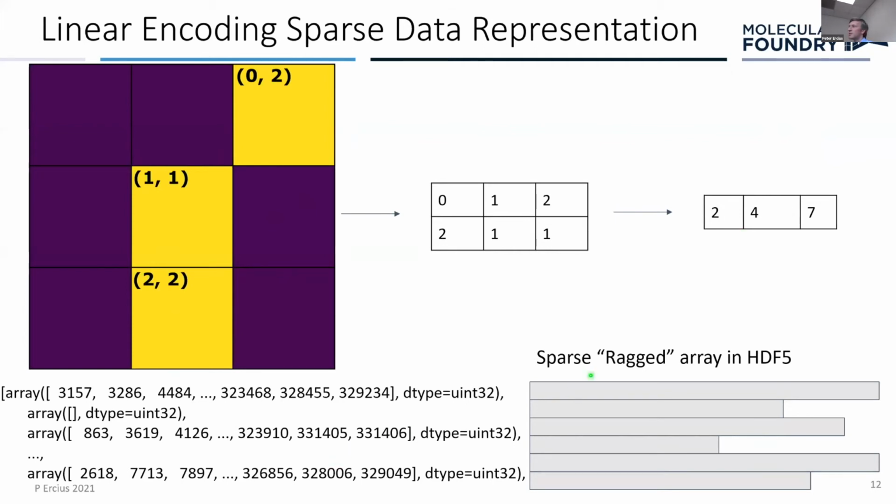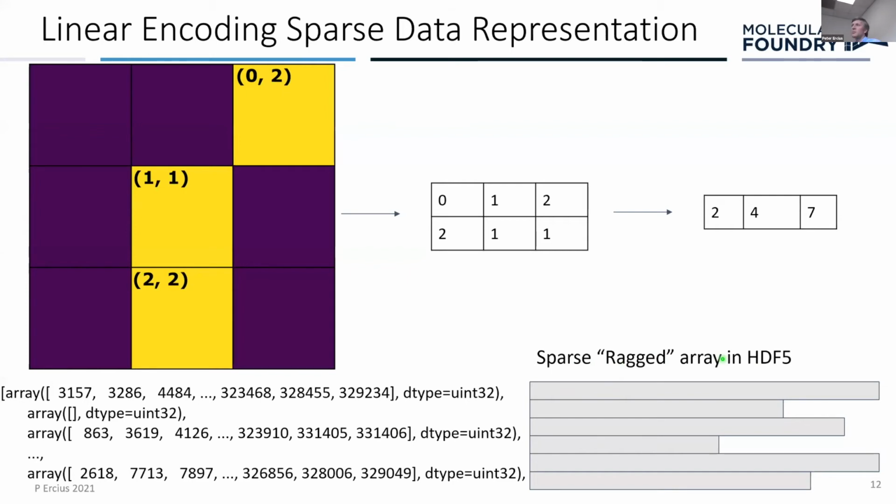This, though, gives us this sparse ragged array, because every frame sees a different number of electrons based on the way that the electrons scatter and come out of the source. So we had to use this ragged array in HDF5. Luckily, HDF5 allows you to have one dimension that is not always the same size, but that's only one dimension that we can have.